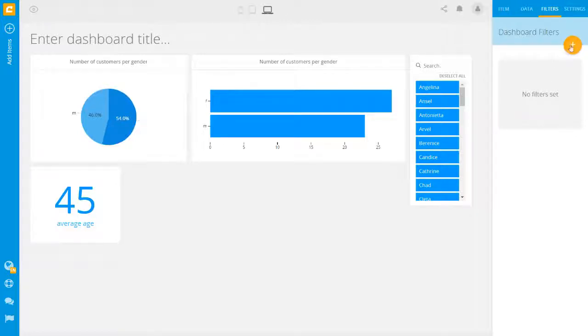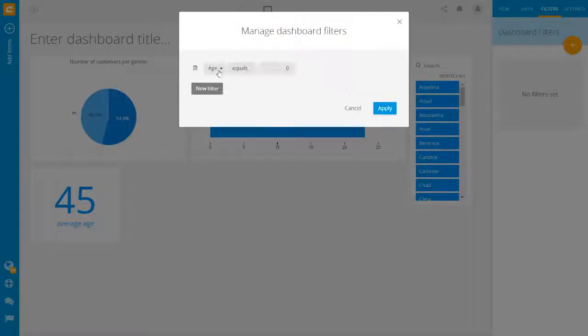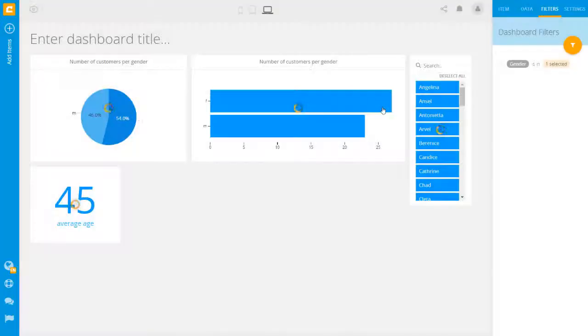Clicking the orange plus icon opens up a modal window where you can specify the desired filter. You can also edit and remove existing filters in this window. For example, in our tutorial Customers dataset, if we want to only show data about female customers, we can do this by applying a global dashboard filter.